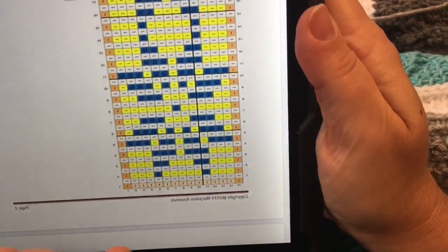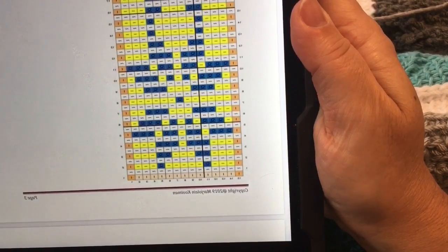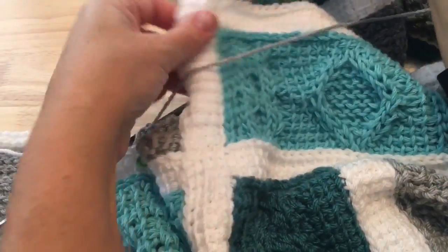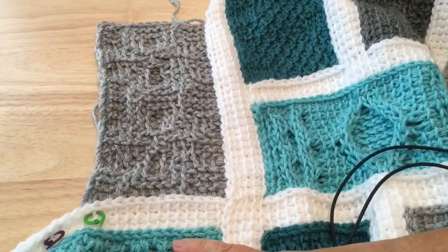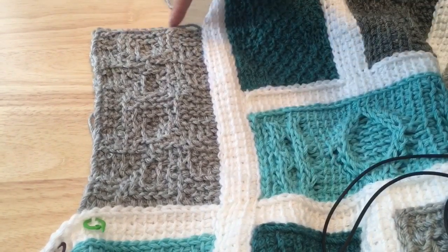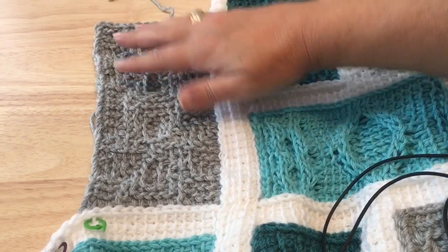We will be working a total of 27 rows. Remember, each row when you pick up your loops will have 15 loops on the hook, and 27 rows. So if you wish to mark your 27th row up on this vertical line, that's a great idea to make sure you end on the right spot. So when you've worked all 27 rows for block 25, you'll want to make sure you do a bind off row across the top, finishing in that same stitch on the vertical row as you made your last row connection.